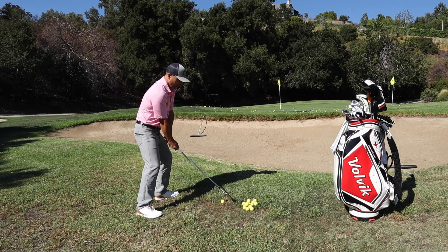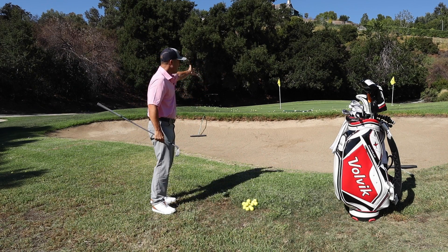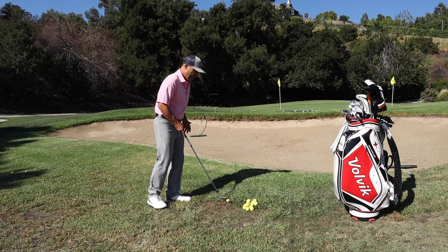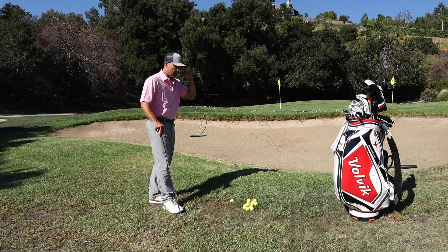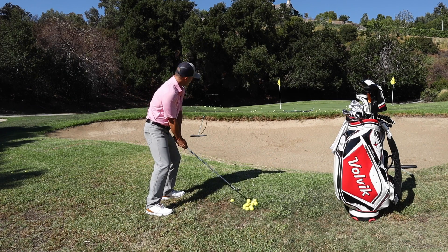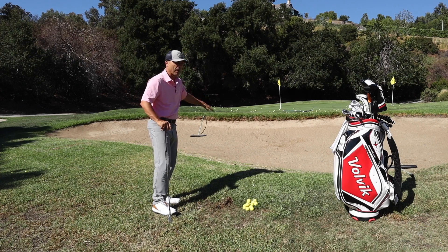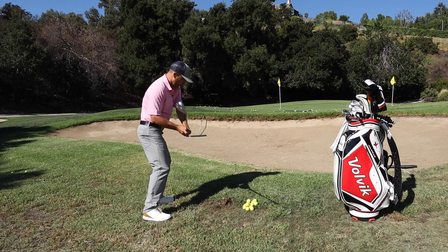It's a matter of developing your feel and hitting the right distance. I'm not even thinking about the bunker because everything else is in place. If you're concentrating on 'don't chunk it, don't chunk it,' then that's probably exactly what's going to happen. So I don't want you to think that. I want you to think: I'm going to apply the same principles, move into my left side, and now it's pretty much just like a bunker shot. You can even hit it a little heavy and you'll have great results, because I'm not focused on the horrible outcome — just focused on my fundamentals and swinging through the shot.